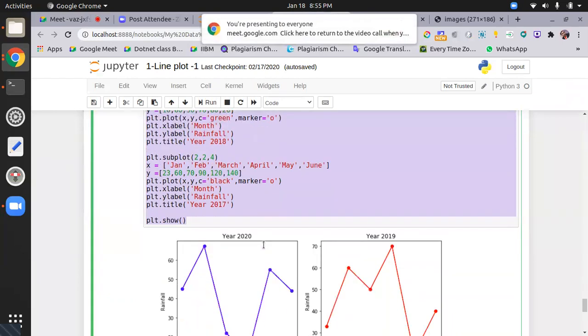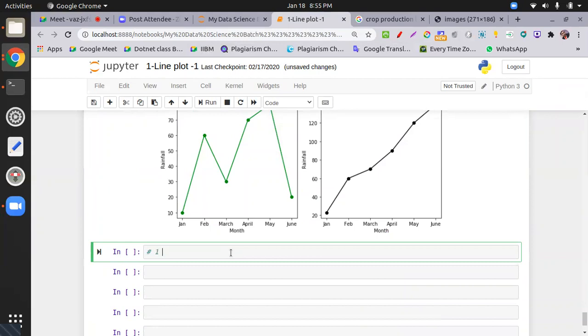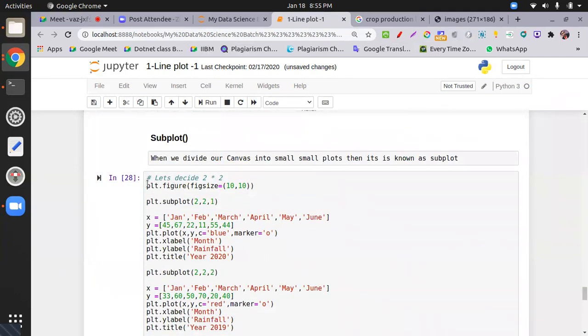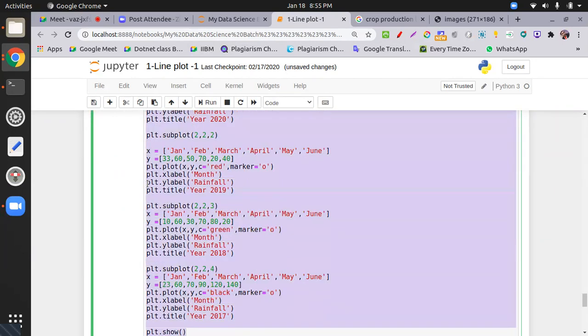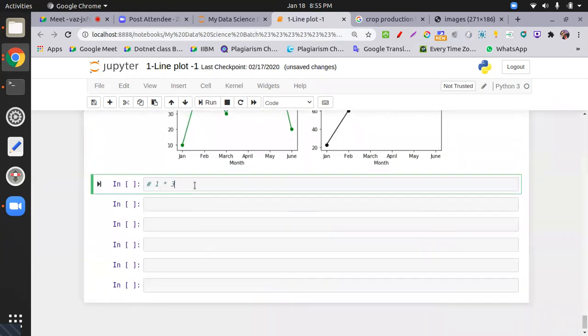Now I'm taking the second task. The second figure means I have 1 into 3, which means one row and three columns. So it's just the index setting, nothing else. I copy everything, Control C, and put it over here.